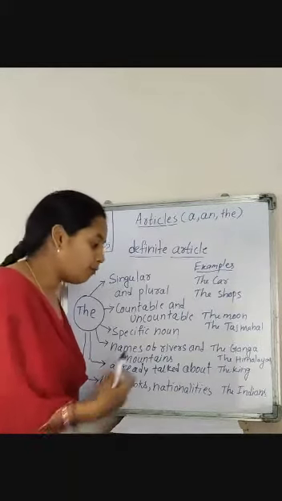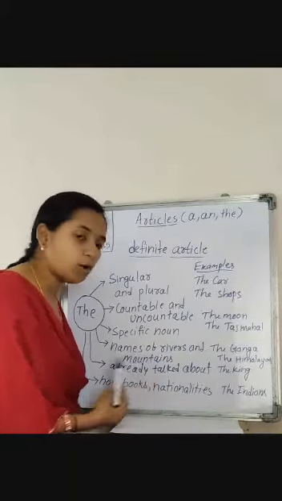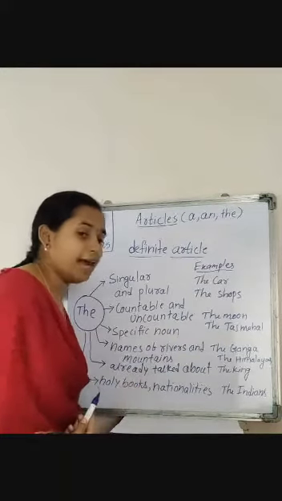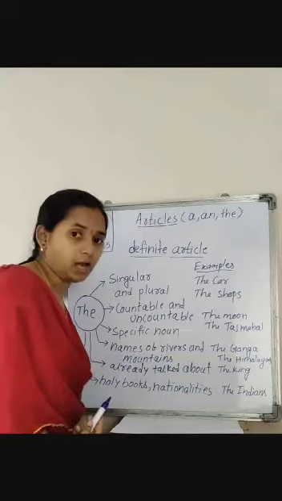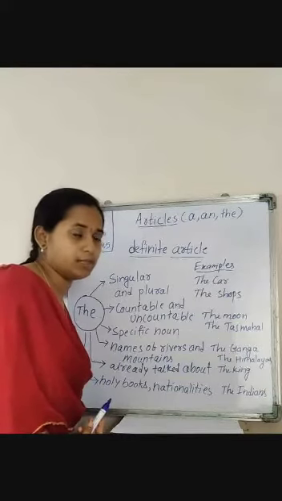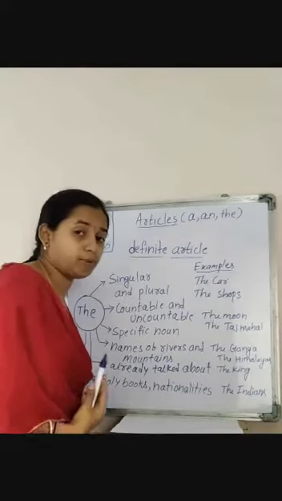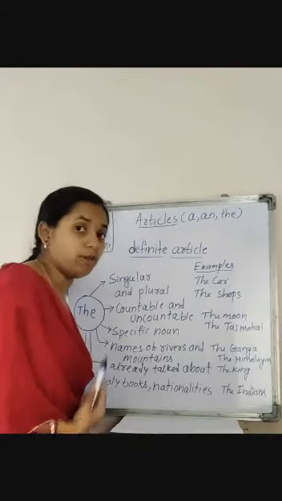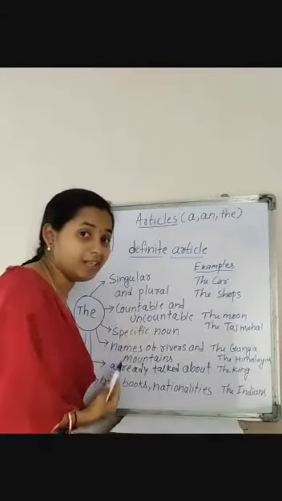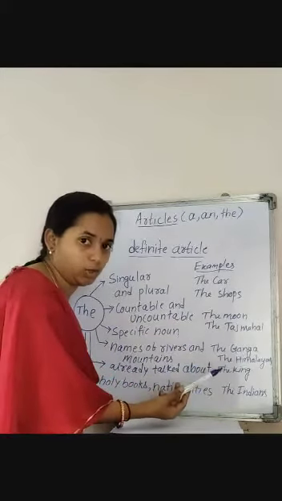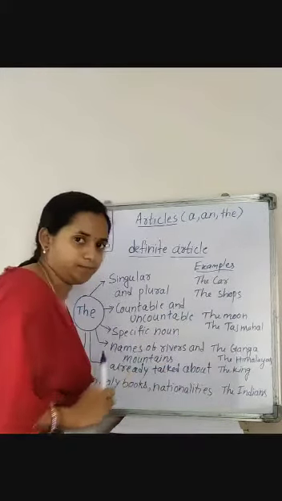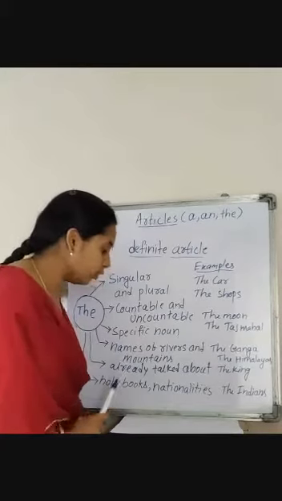Okay. And for mountains also. Before mountains also, so we can say the Himalayas, the Kanchenjunga. These are the names of the mountains. So before the names of the mountains also, we have to use the definite article the. Clear? For rivers and for mountains, we have to use the. Clear? Moving to the next rule.